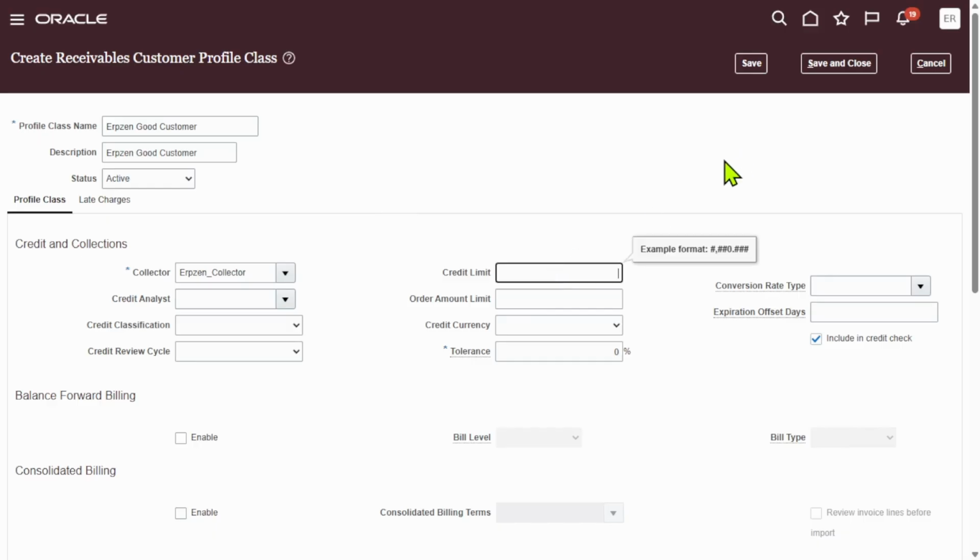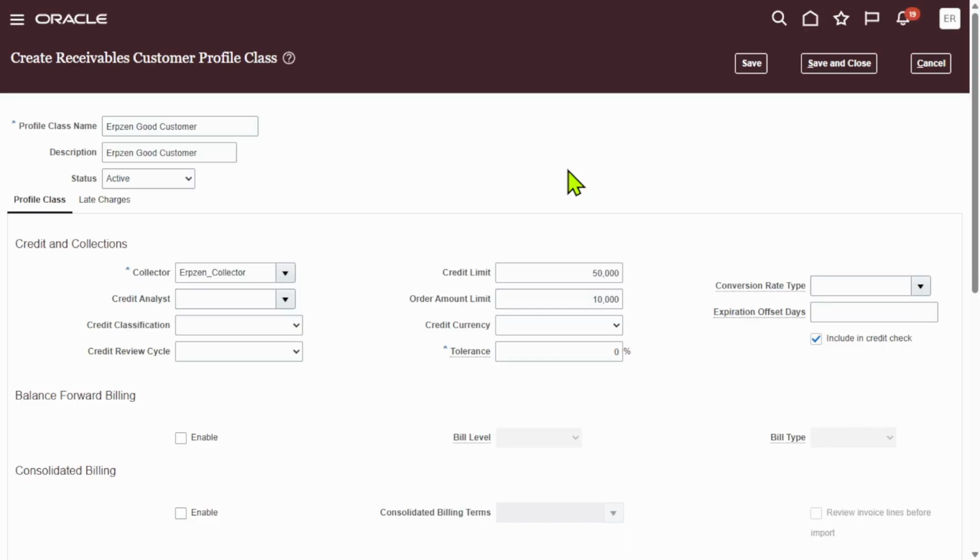Now let's say the credit limit is $50,000. The overall credit limit for all the customers which fall under this profile is $50,000, and order amount limit, say $10,000. That means when we create the sales order, the maximum per order limit is $10,000. Anytime we create a sales order, it should not be more than $10,000.